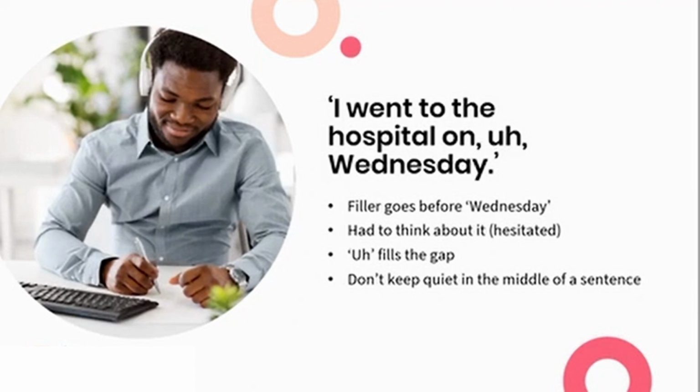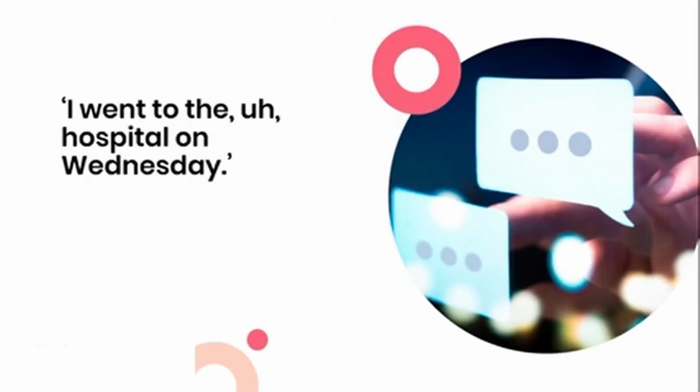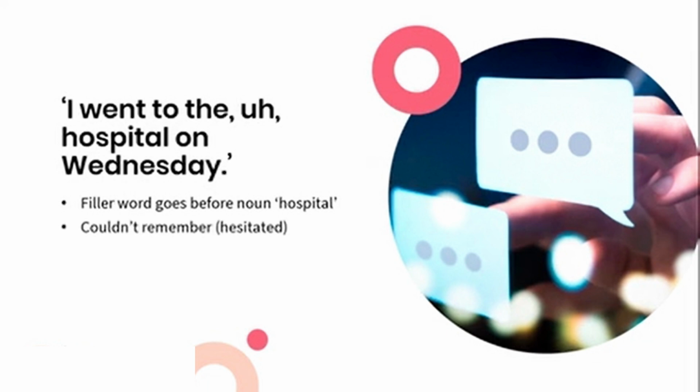We can put the filler in another place in the sentence as well. I went to the hospital on Wednesday. Here, I put the filler before the word hospital. Maybe for a second I couldn't remember where I went, or perhaps I couldn't remember the word hospital. Again, I added the filler because it's not a good idea to keep quiet in the middle of a sentence.